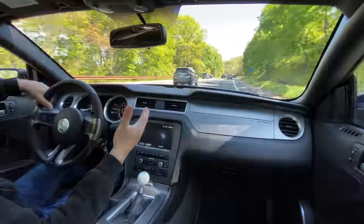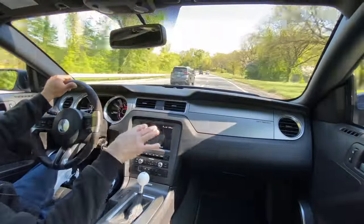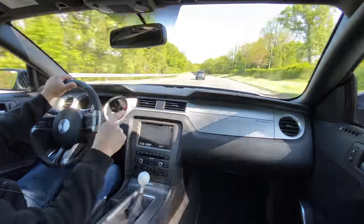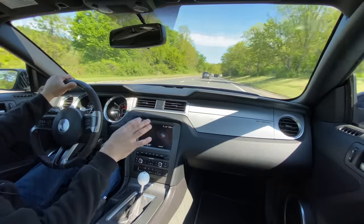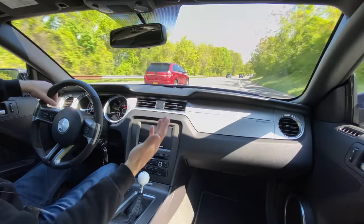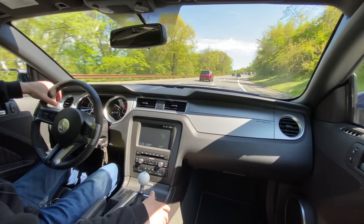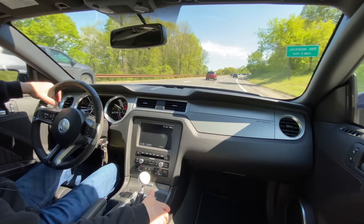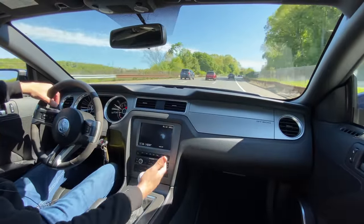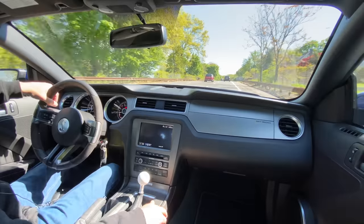When the retro Mustang started coming back in 2005, they drove horribly — I didn't like those at all. Even in 2010 the dealership gave me a blue-with-white-stripe GT500 to test drive and I hated it. In 2012 and '13 with the Boss 302 they did a lot of chassis development, and I came really close to buying one but they were asking 15 to 20 over sticker. This car is great — it's a cruiser. You take it to Cars and Coffee, go for a long drive, it's comfortable. And if you want some fun, drop it down a gear, match the throttle, and hold on.